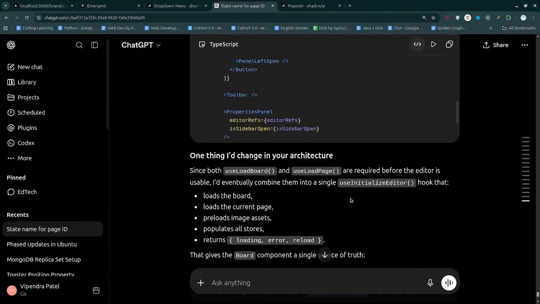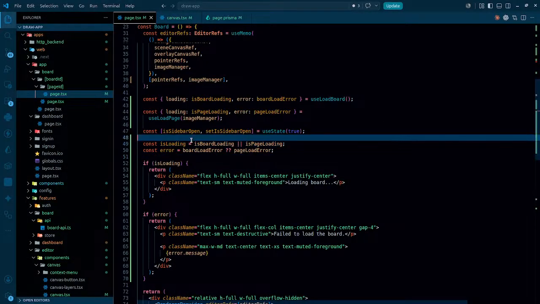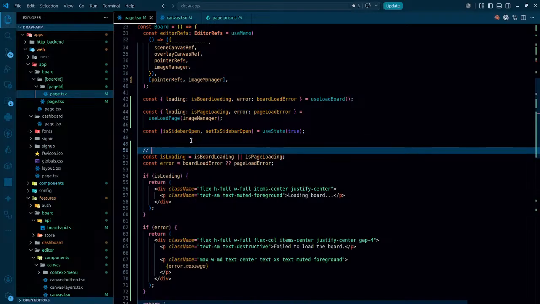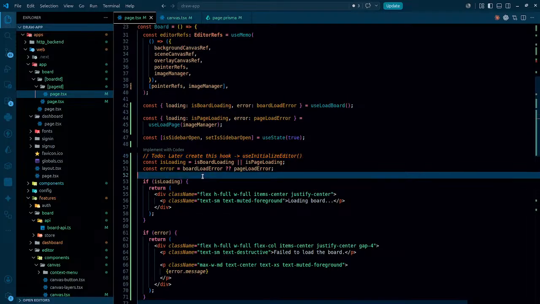So later create this hook, so that's gonna be a to do. Later create this hook. So we could have done this as well, like useInitializeEditor.